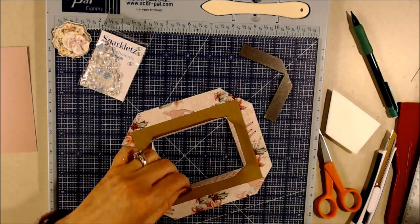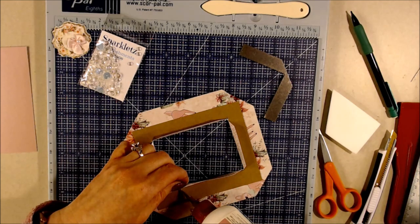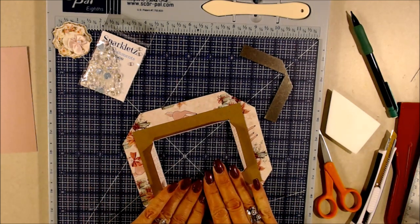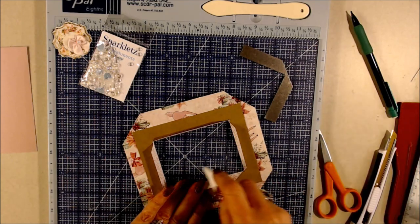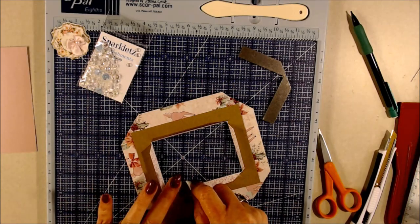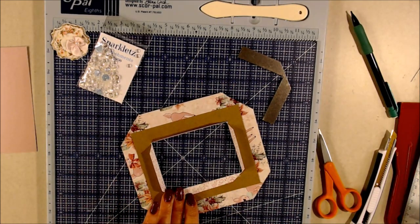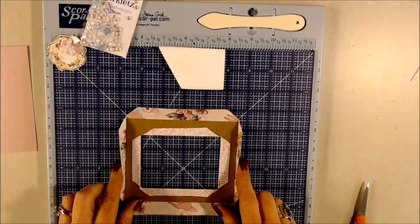So I'm just going to take my art glitter glue. I got glue all over my hand. Do that to all four sides. Glue all four down. Ouch. Once you have the inside glued, you want to do the outside.